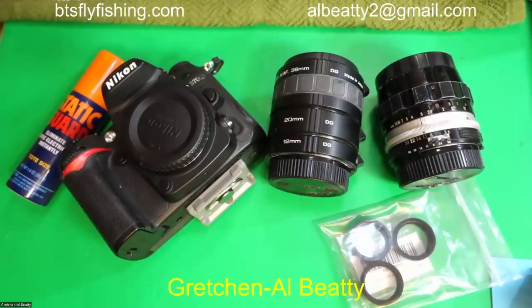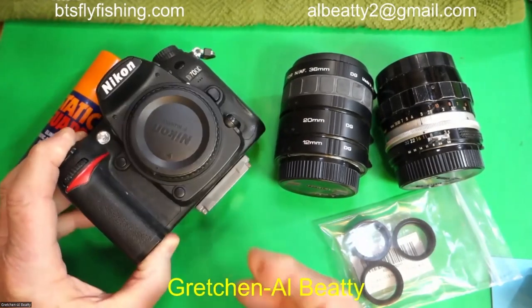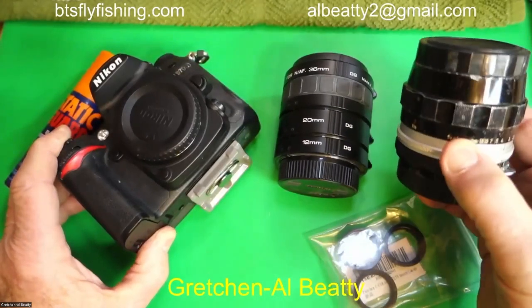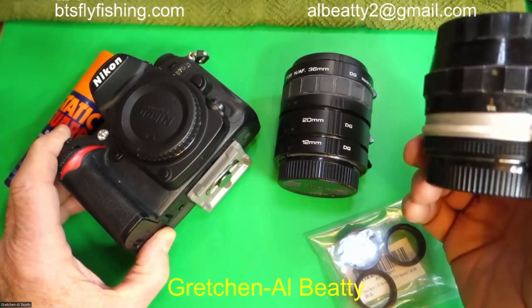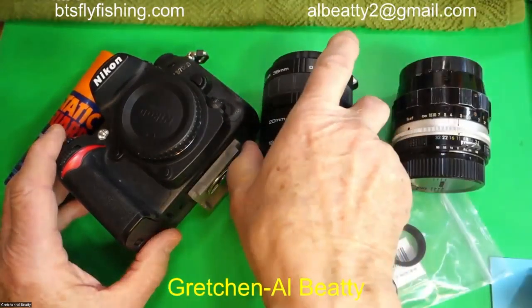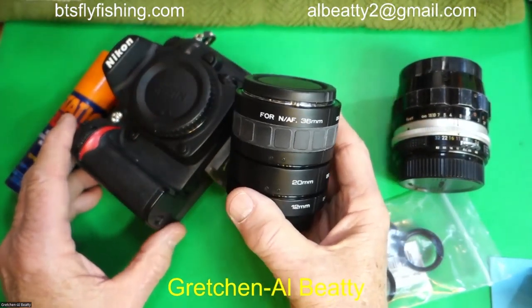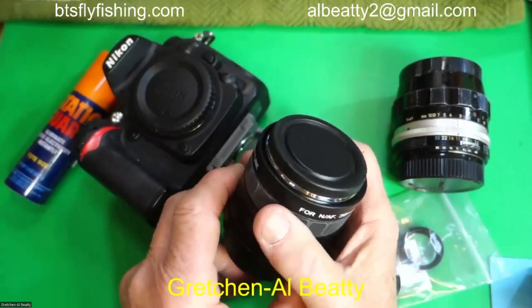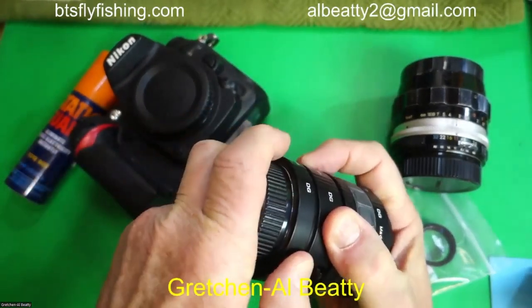And where I got the idea for this is my old Nikon camera and the old lens. I've had this lens since the late 60s. I think I got it in 69. But anyway, it came on my old Nikon F. And along the way, I found that I could turn a regular lens into a macro lens by adding an extender ring.